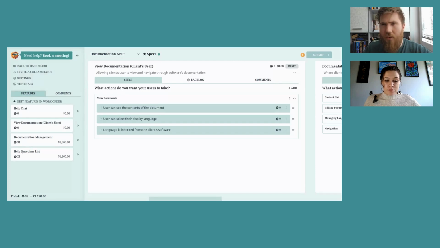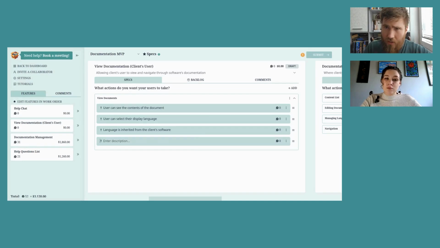And then again, like we said in the document manager, if there is no content in their native language, it'll default back to English. So if no document content is available for the selected language, the user will see the English version instead. I think that makes sense. Yep. And then we basically just need that the user can navigate through a list of documents by the sidebar.